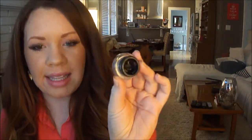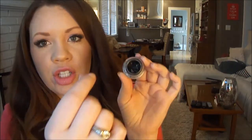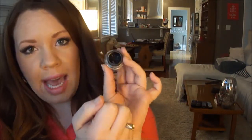What I'm going to tell you about first are the different types of eyeliners. The first one I'm going to start with is a gel or a cream liner. This is the Maybelline New York Eye Studio in Blackest Black. I have used most of this. I have another one ready and waiting to go, but it usually comes in a pot like this, and you just take the brush that you're using and dig it directly out of the pot.